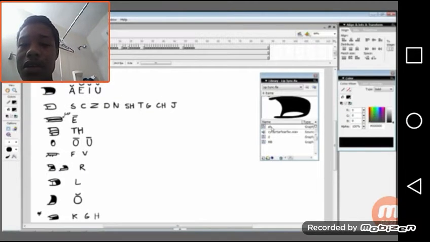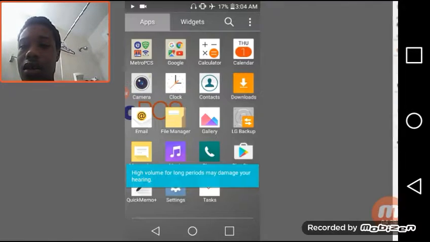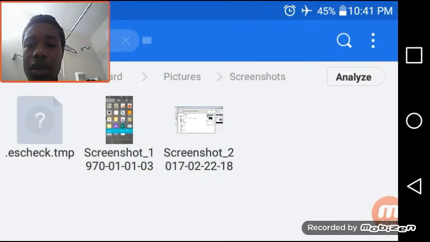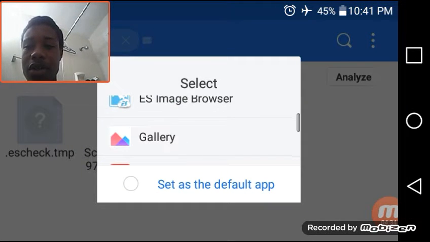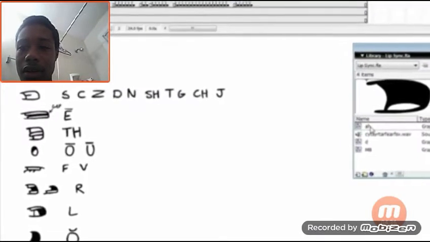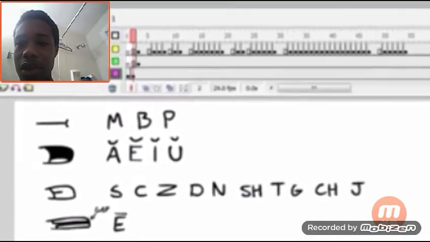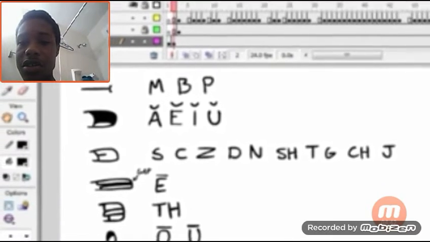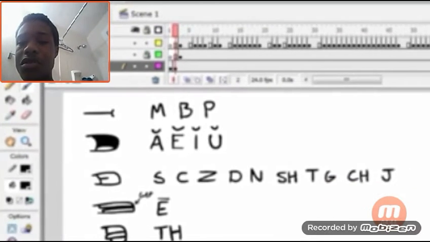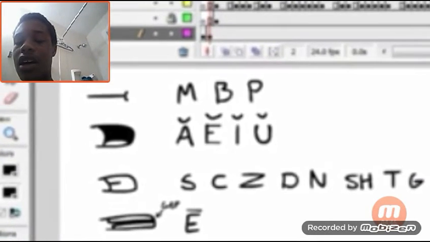So I took a screenshot, and as you can see... oh wait, oops. Actually, let's open that with a different image program. Let's use Gallery. So basically what I did was take a screenshot of the video, and he was saying something like, these are the different pronunciations, like the different mouth types you should use. If it's smiling, it's usually the opposite.